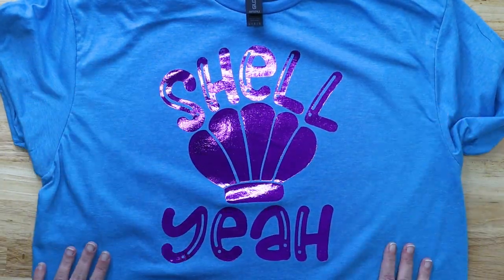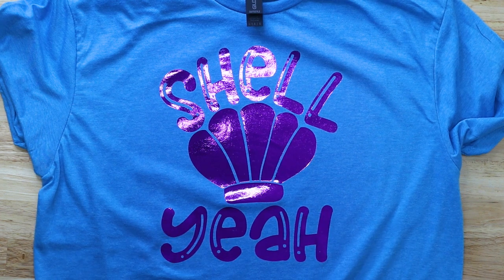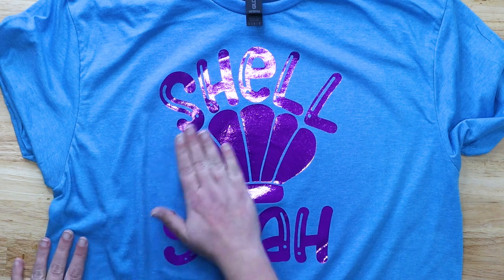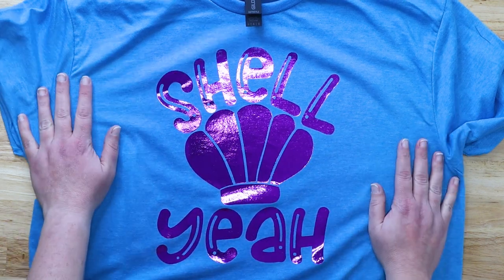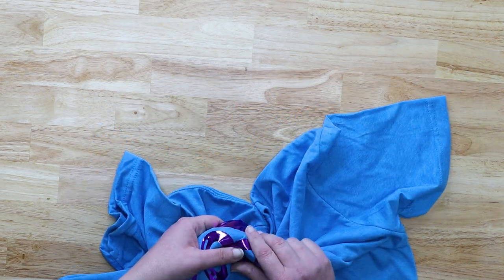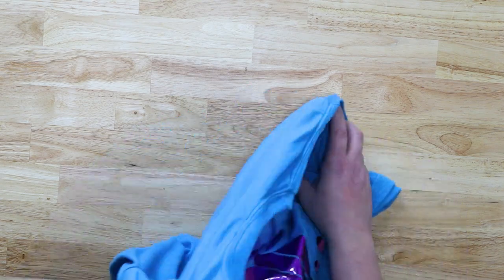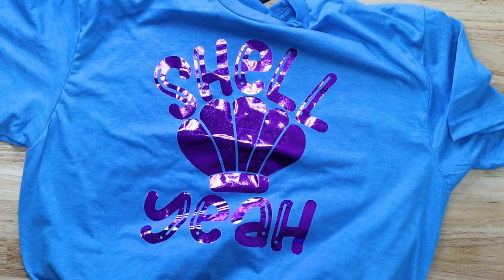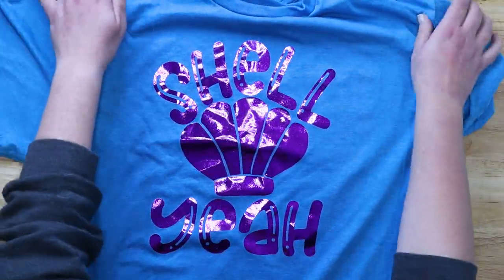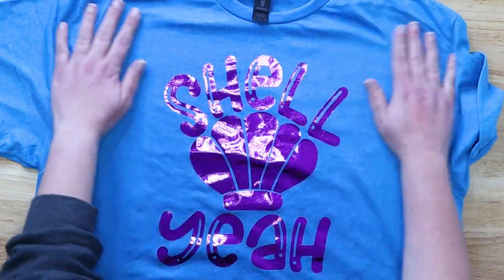Now I got a lot of questions as to, why would I use foil over using something like holographic HTV or the foil HTV? Well, a lot of reasons. This is really super soft. It is incredibly soft. You can see how well it folds up, and it is super, super shiny. This also comes in a ton of great colors and finishes. There are lots of holographics and patterns and things like that that you can use.